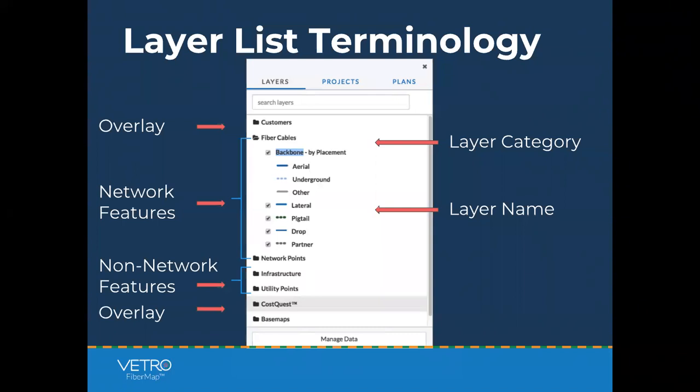The non-network features option on the left is showing you where your support and cast is going. And then the two arrows for the overlays are actually pointing to a couple of different folders. The overlays are unique in that you can put them into various categories. That's going to allow you to create a new category, create a new layer, and to bring that in per your preference.